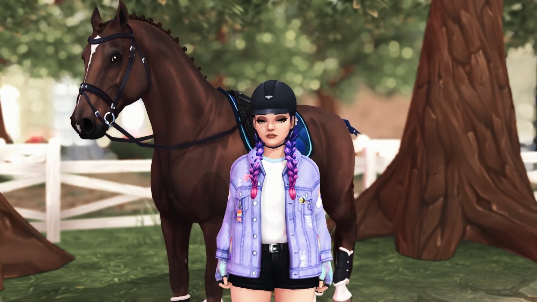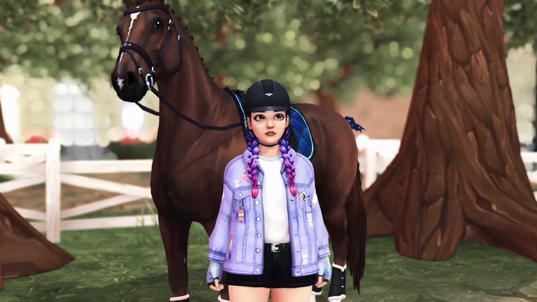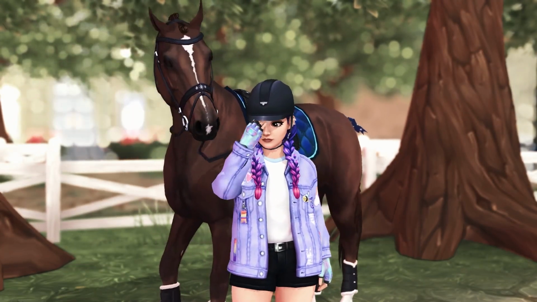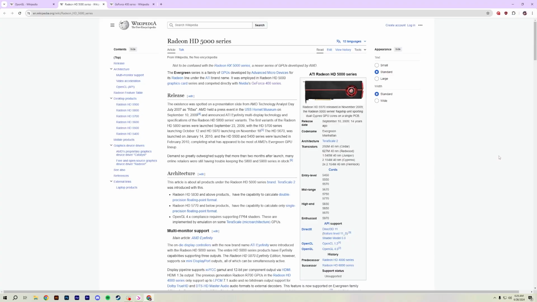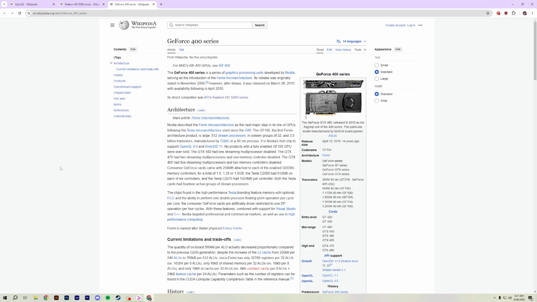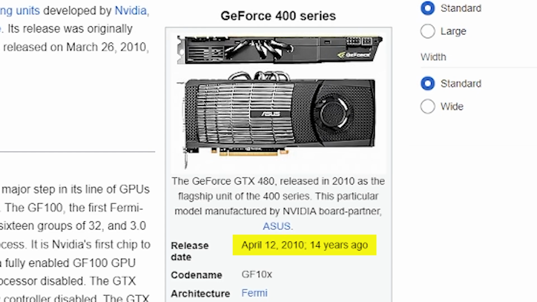They've mentioned in past articles that they are trying to modernize the game and not cater so much to supporting devices that aren't even supported by their manufacturers anymore. But don't freak out, because this requirement is still outdated. The first graphics cards that supported OpenGL 4.3 were the Radeon HD 5000 series, which released in September 2009, 14 years ago, and the GeForce 400 series, which released in April 2010, also 14 years ago.